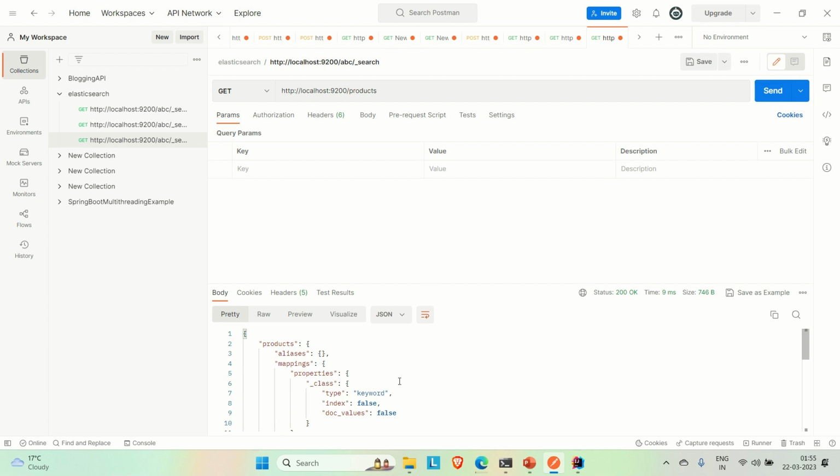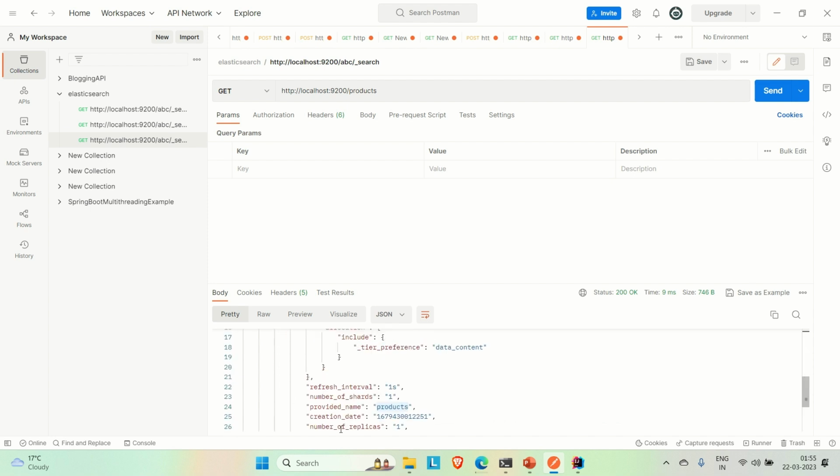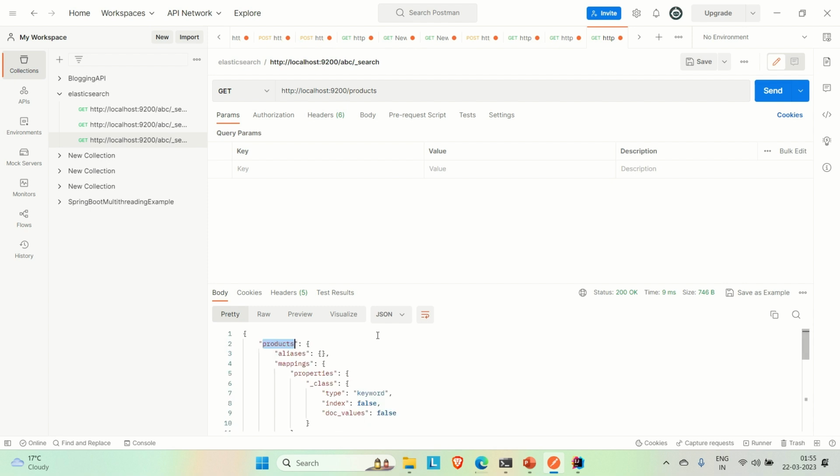You can see this is the index name, and these are some configuration of your index. Okay, so this is how it is looking, and you can see the number of shards is 1, the creation date is this, the number of replicas is 1, everything about the index is given here.